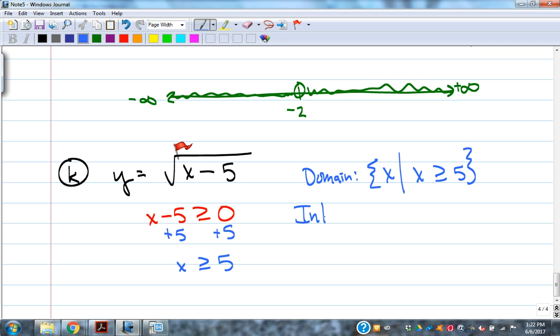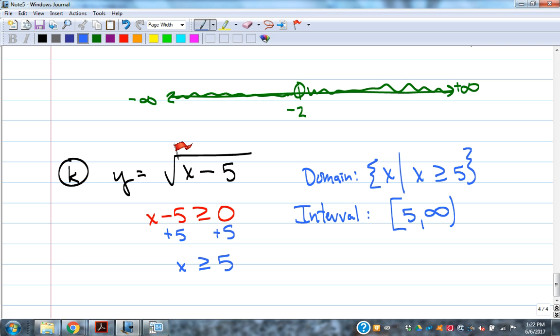In interval notation, x is greater than or equal to 5. So you're going to go from 5 and up. So that's 5 to positive infinity. But there's an equal to mark. So here's where you've got to count the 5 as part of the game. So you put a square bracket. That's where the square bracket has meaning. Okay. Square bracket 5, comma, infinity. That means from 5 to infinity, including positive 5.